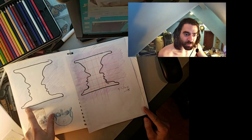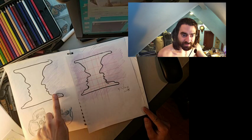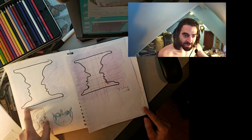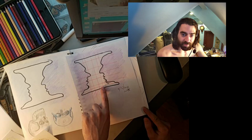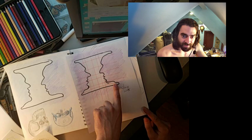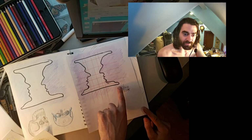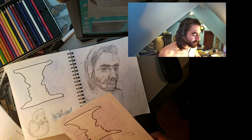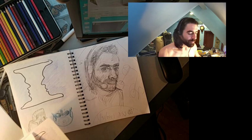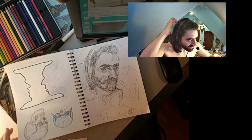See, on this one, there's a swoop in the lip, like an S curve. There's an extra curve here that I didn't do over here, and that's what tripped me up, because I added in that extra curve on this side, but then I messed up on the chin. But that was my way of showing that sometimes you improve in one area, but you go backwards in another area that you were better at before.